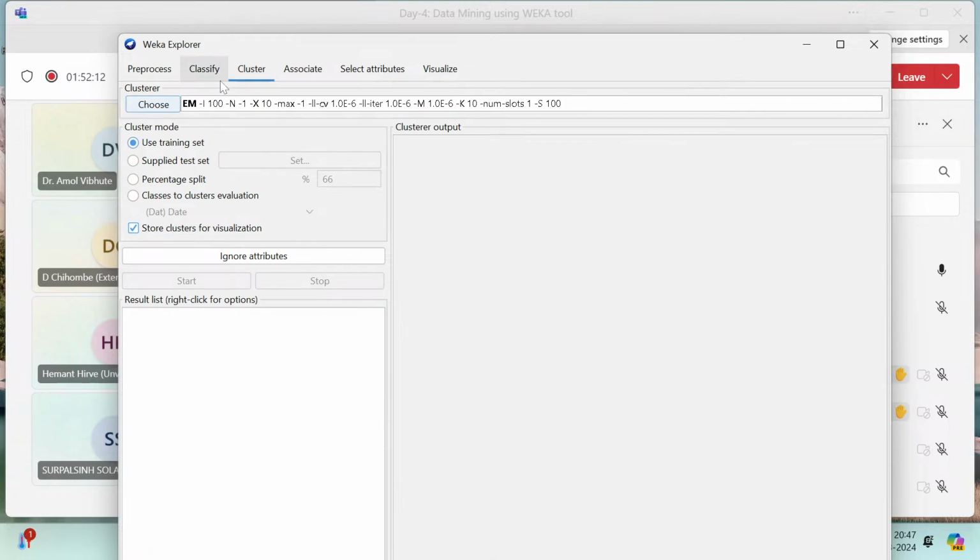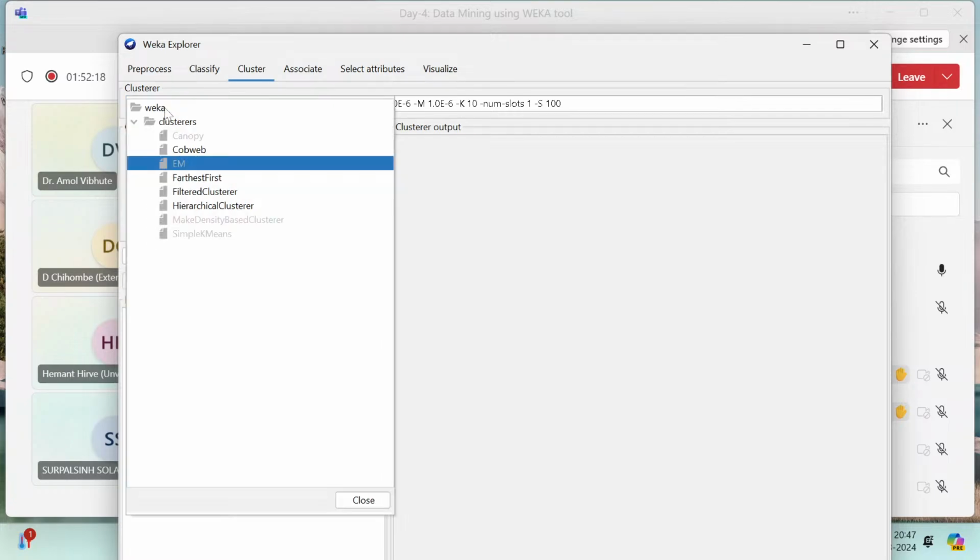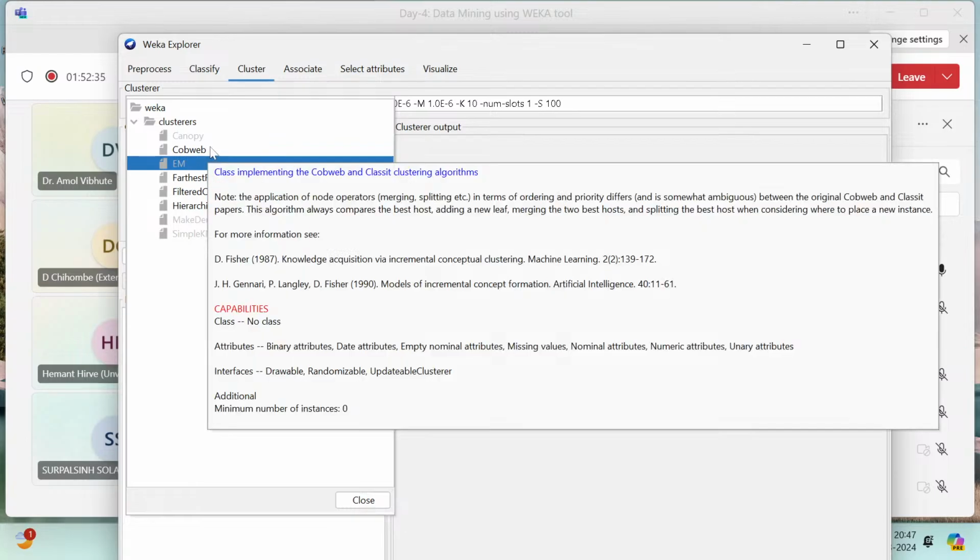Under this Cluster menu, visit the Clusterer. Under Choose, you can click and see some clusters like hierarchical cluster, filtered cluster, farthest first, EM, and cobweb cluster. So these methods are there.